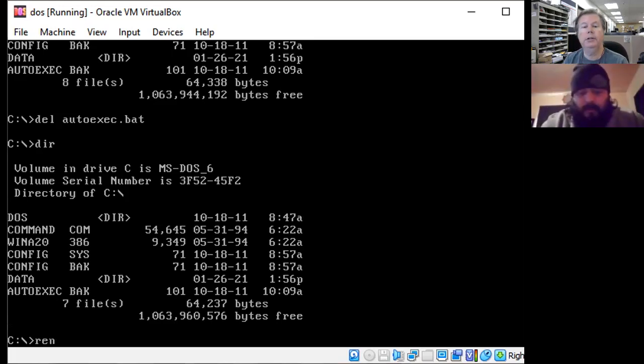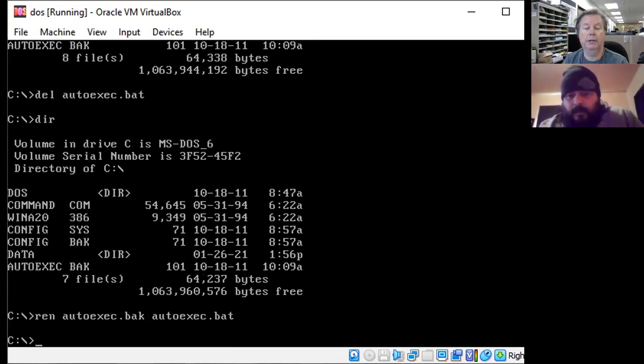This is just like copy. You need two parameters: the original file name and the name you're going to rename it to. We got rid of the bat file and now we're going to rename the bak file to bat. Enter.